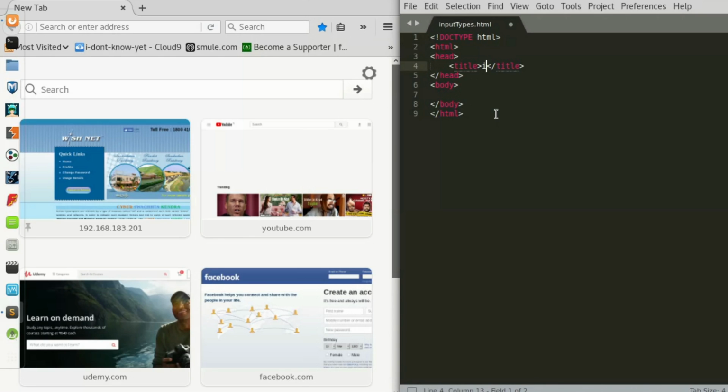And in title just inputs, so that doesn't matter. Okay. And here let's say input tag, and the first type is text, and the name is not necessary.